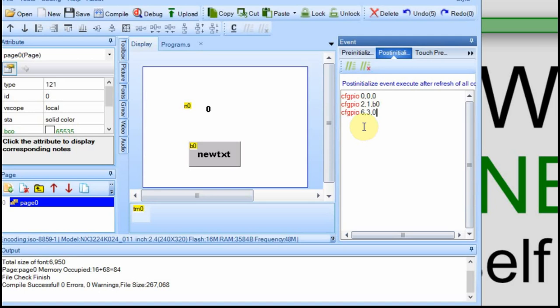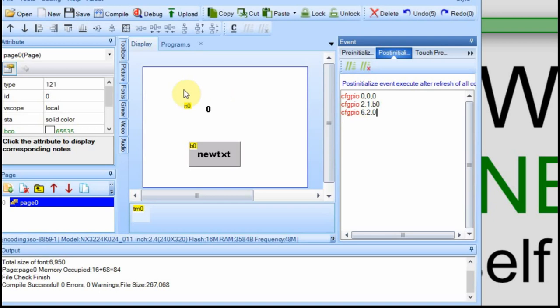And for the first mode, it's called a push-pull output. Now there is a difference between the push-pull and the open drain, and I'm going to show you how to wire both of them, but I'm not really going to go into them too much. You do a simple Google search, you can look that up and it'll show you the different circuits. For the most part, you're going to use mode 2 in here because that's the push-pull, and you'll see why when I show you. And then since it's not mode 1, the third variable here is always set to 0.